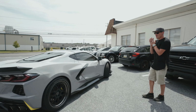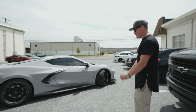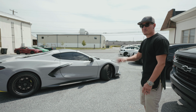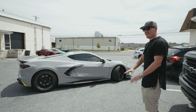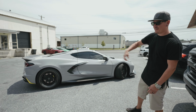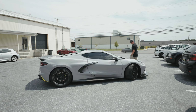They're working on the forged carbon kit. That one should be done probably next week. Once we get the forged carbon on, that's it for this. No more testing for this baby. Which means one more time we got to tear the bumper off. Yeah, you say that now. No, that's it. One more. And she's good, I guess until we figure out the lower rear valance. All right, I'm going to back her up and you can get some cool little shots.